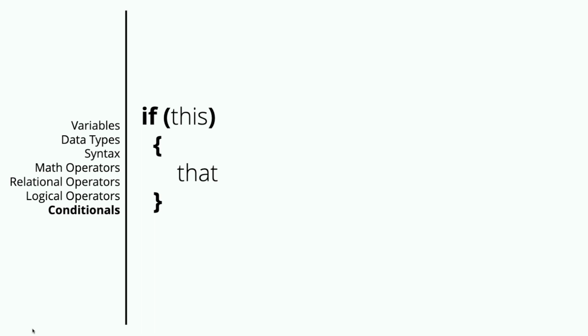Conditionals. It's just an if this, then that. You want to be able to check for one of those conditions before you take a certain set of actions in your code. And the way that you write conditionals is you just write the word if, and then you have some parentheses where you put your condition that you want to check if it's true or false. And then you have curly braces, and inside those curly braces goes all of the code that you want to execute if that condition has been met.